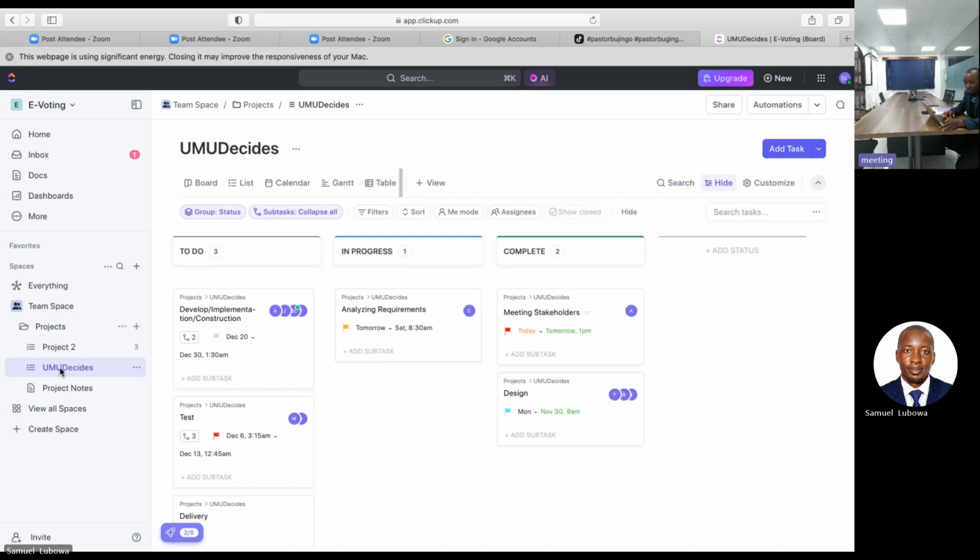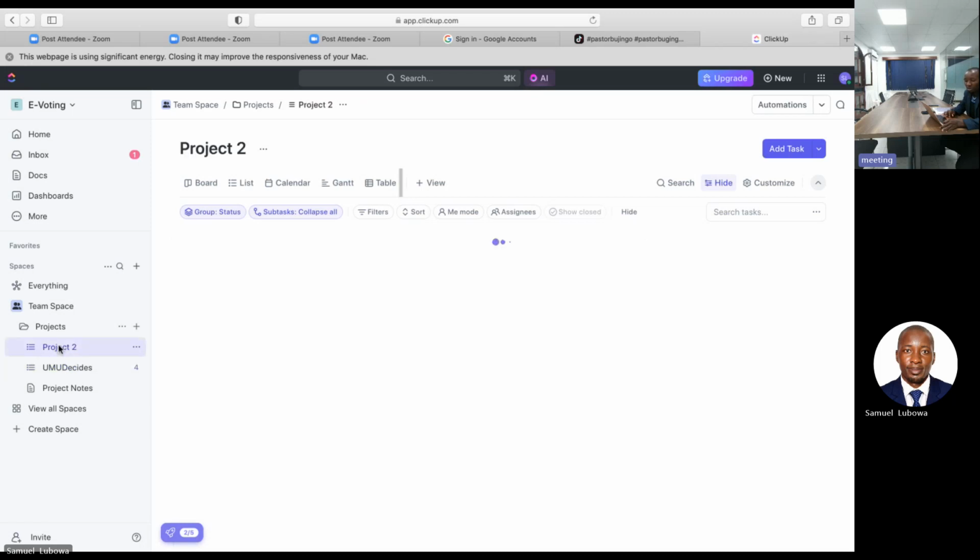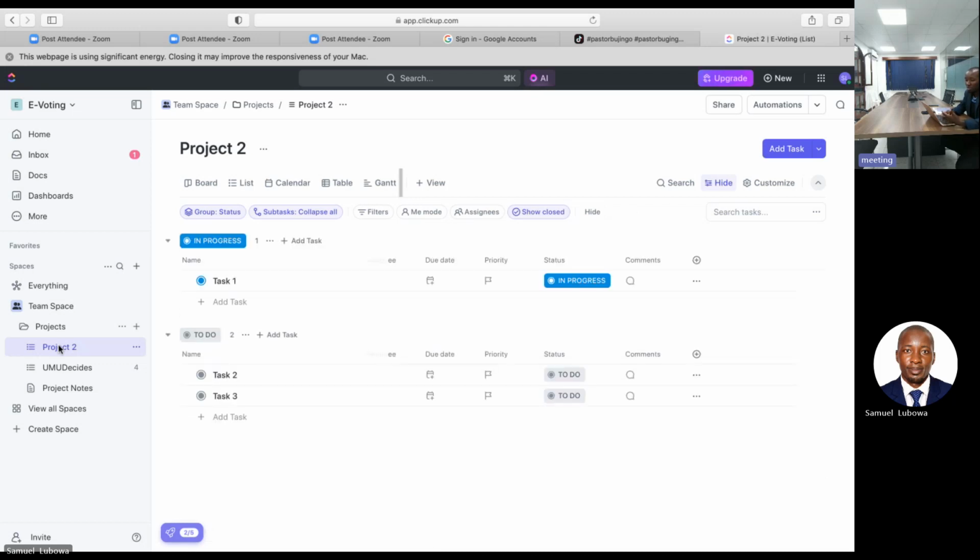Because our project is here on the sides. So you can have a team, but you can actually work on various projects, because now there is this one project too, which by default just came with the project, but you can either delete it or you can rename it, quite a number of them.